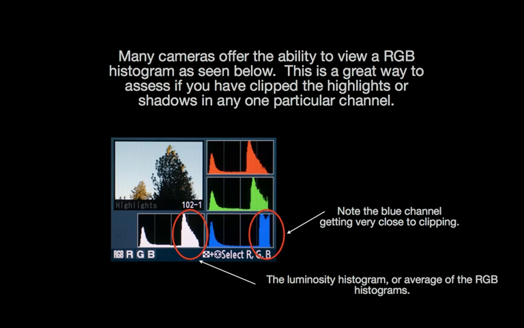In the above example, you can see that my blue channel is getting very close to clipping in the highlight area compared to the luminosity histogram to the left of it. If I were to have my camera set only to the luminosity histogram mode, I would have missed how close my camera was to clipping that blue channel. What's most important is to be aware of what type of histogram your camera uses so that you'll understand precisely what the data is saying.